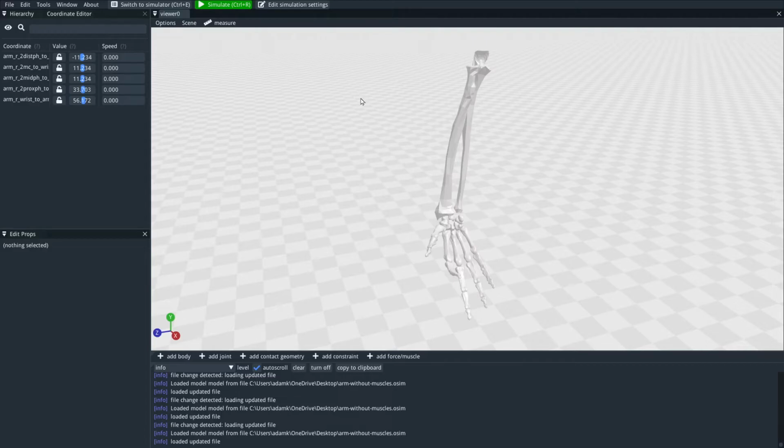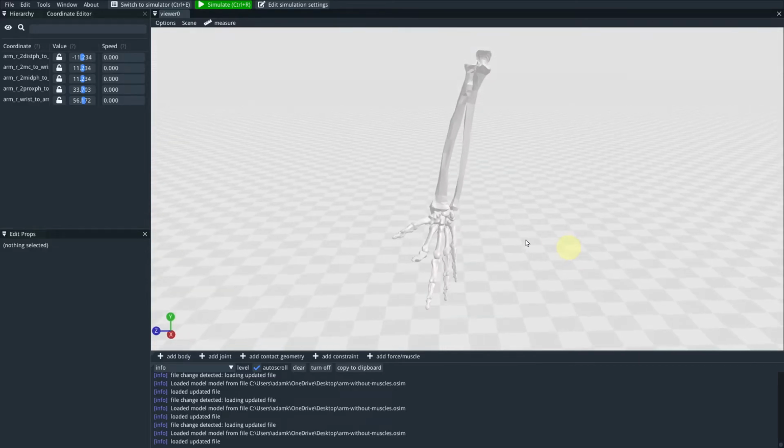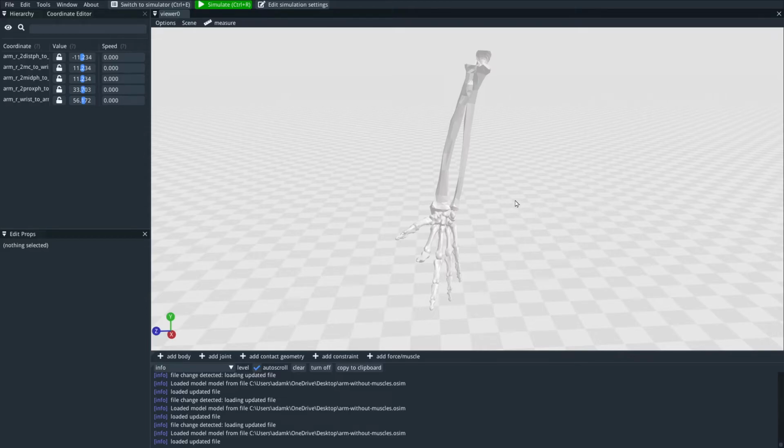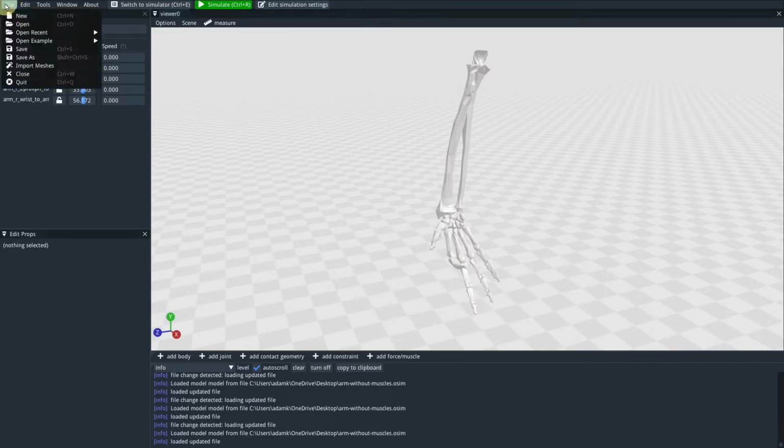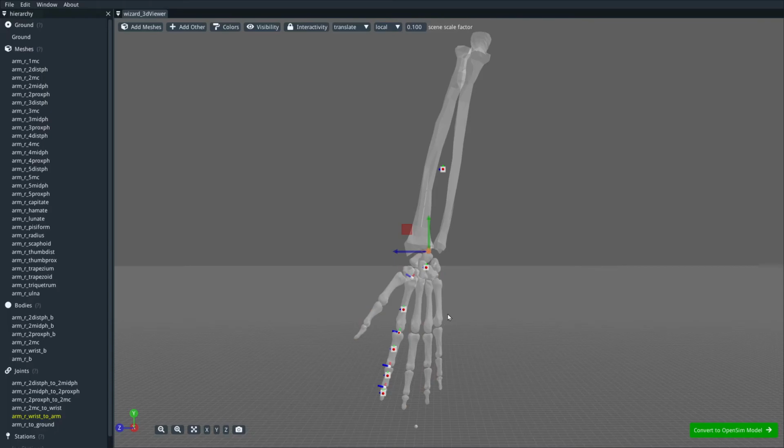So yeah, with that aside out the way, I guess the next thing we're going to do is move on to section 4.6 in the tutorial, which is to start marking points of interest on the meshes. So I'm going to go up to File, Import Meshes to go back to the Mesh Import screen.